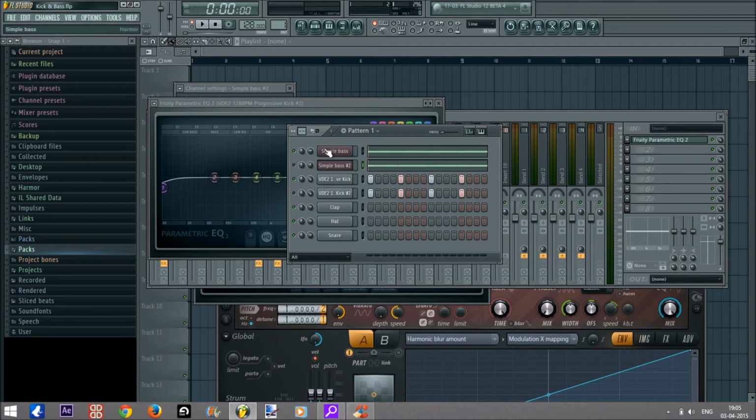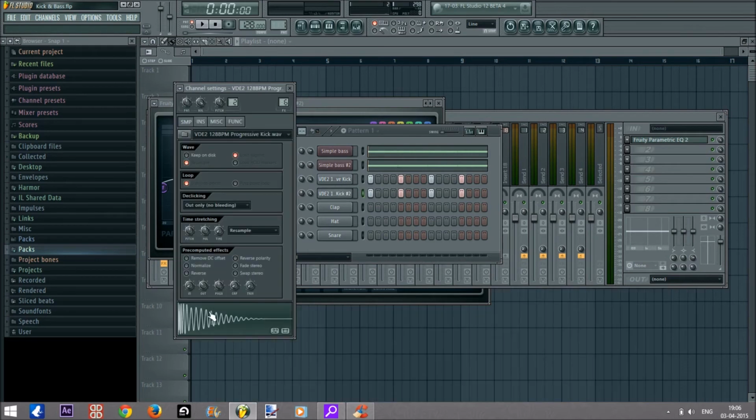So I'm going to show you the original sample first, and then I'm going to show you the sample which is correct, the correct way to do it. Now here you can hear the kick, only the high frequency can be heard, and now let's hear the part where the kick is heard fully along with the bass. I'm just going to reduce this a little. So you can see there's a huge difference.